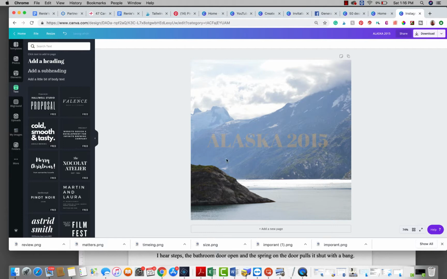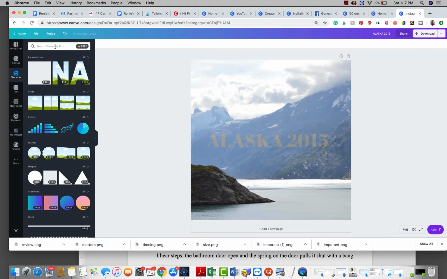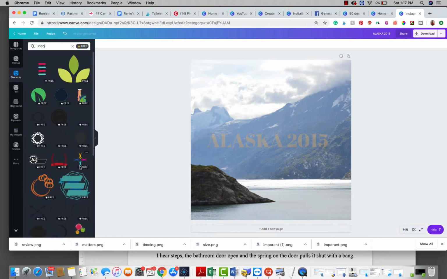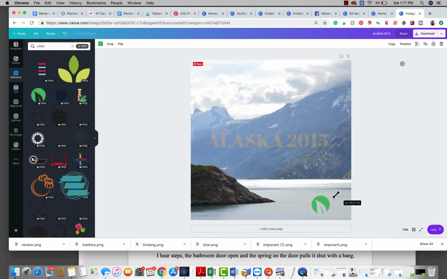Another really handy thing that you can use this for is, and I don't know if I have a really good example here, why don't we go to elements and see if we can find something. And I just want a logo. So I have no idea what this logo is supposed to be, but let's put this logo here, and let's get it much smaller. So let's assume that you're making Pinterest pins and you want to brand them, and you have a logo, but you don't want the logo to distract from the picture.